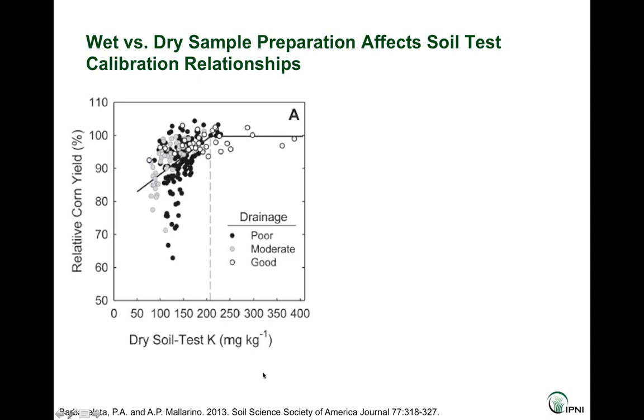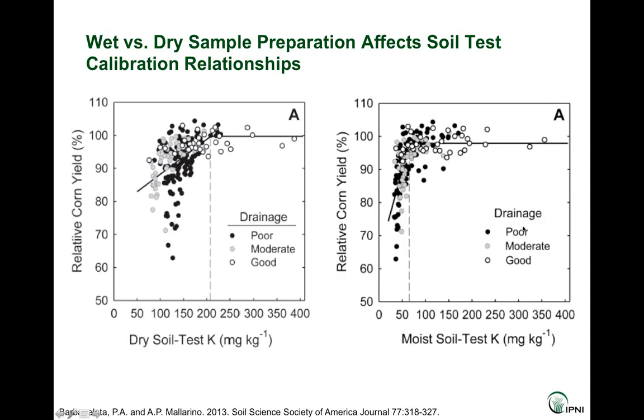If we look at the wet test, these are the same soils just with a wet preparation rather than a dry preparation, and that's what this graph is. And you can see here that there's much less scatter. And so the idea that a moist method helps to reduce some of the variability in soil testing, I think that hypothesis has been validated. It does look like keeping soils moist prior to analysis does eliminate some variability in our interpretation of those tests.